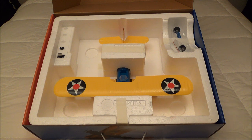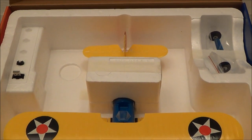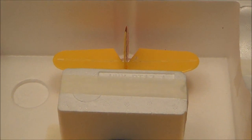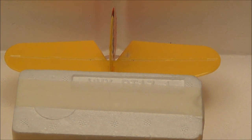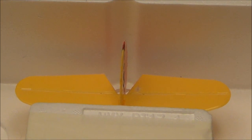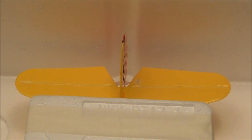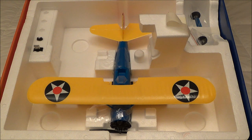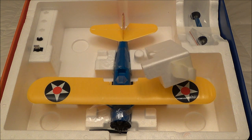Looking at the plane itself, it looks pretty good. Except I noticed — let's see if I can zoom in here a little bit — looks like the rudder is off a little bit. Yeah, in person it's a little bit more noticeable. But we'll take a look at that here in a little bit. I'm going to take it outside of the box right now and take a closer look. I was opening it up and I decided this is a pretty cool looking shot, so I wanted to show you guys this, and kind of embraced the moment.